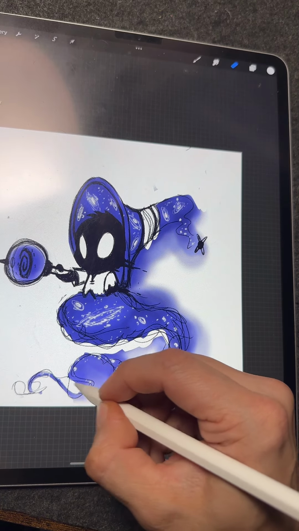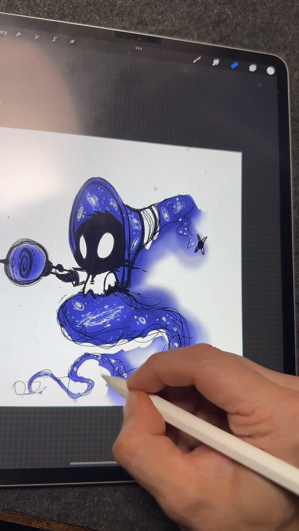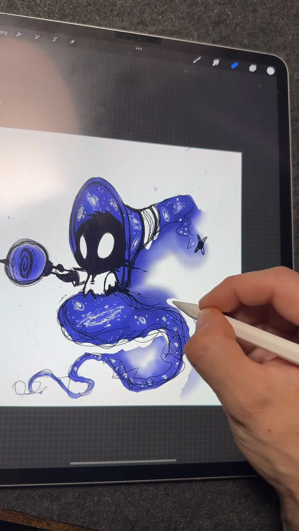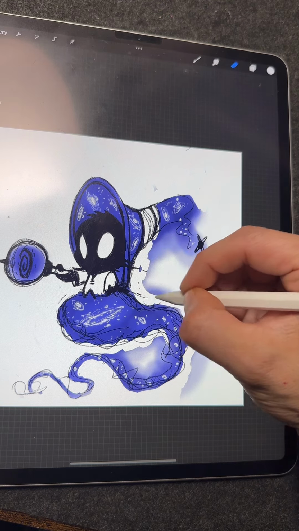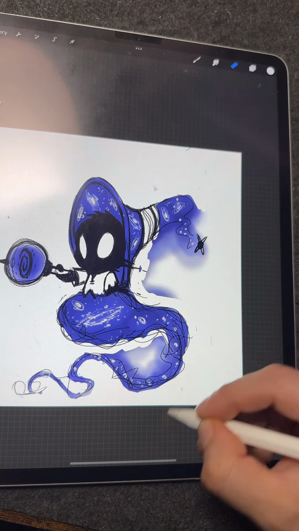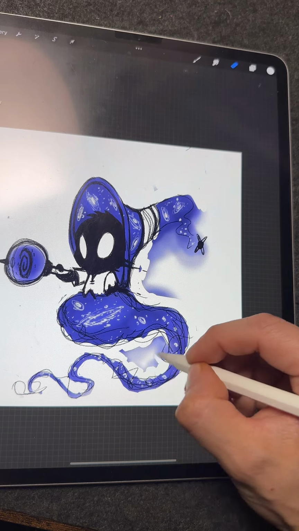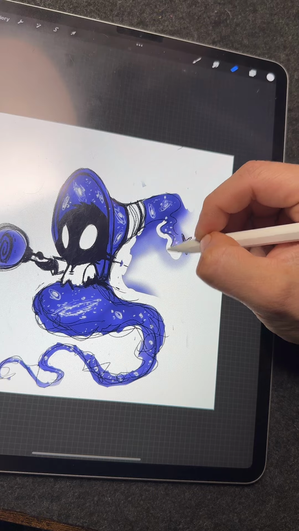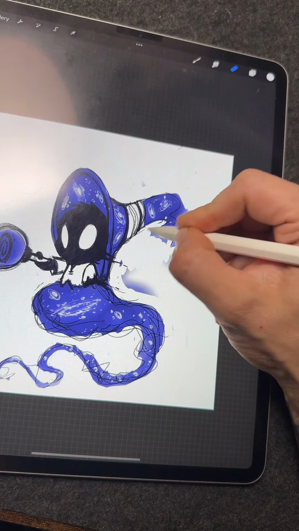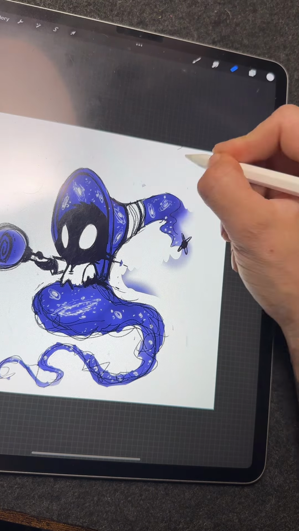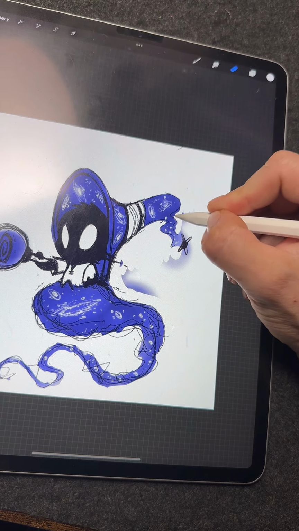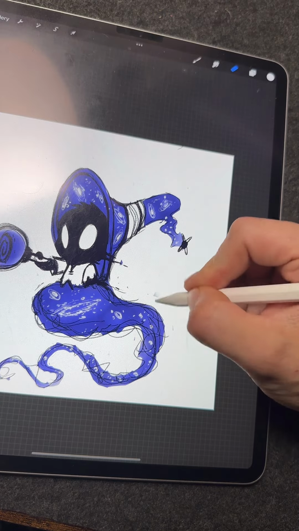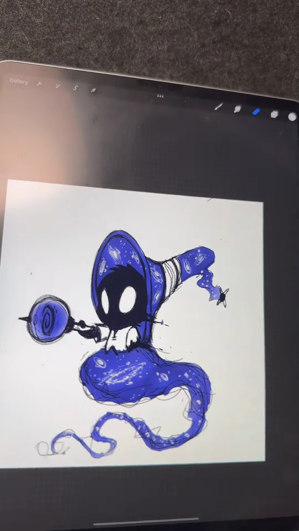Not too much though, we just need a little bit of it. Yeah, this shouldn't take too much longer. Since it's gonna be all gassy forms anyways, we don't need to be completely precise, and I'm going to make it look like gassy forms in a second. Cool. So now we have that.